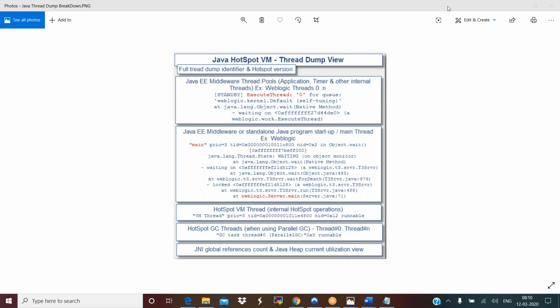That means it is very important to understand the snapshot of the thread dump that you take of the current execution context. It is important to understand how many thread dumps you have to take, because one snapshot would not be enough to reach a conclusion about why the threads are blocking or why the threads are waiting. So you have to take multiple snapshots for a smaller duration. This is a best practice.